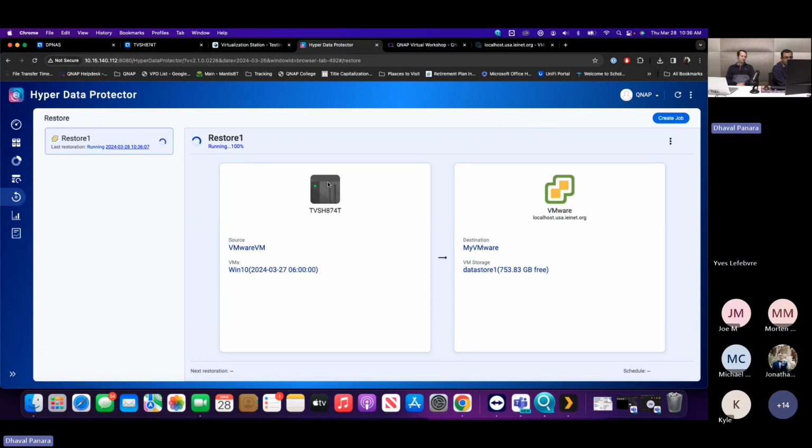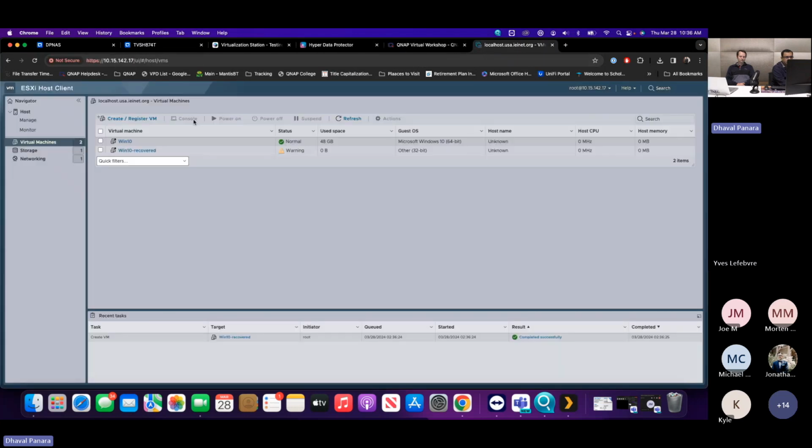So that's actually already finished restoring because there's not much data in that VM, so it's going to be a quick restore. Right here you can see that it's recovered, and there's a status error because I haven't configured the VMware correctly. The hard drive space is not that much, so it's probably going to have a warning on here. But you can see how quickly it restores. Again, it's not much data, but it can restore, and then you can start running the VMware as well.